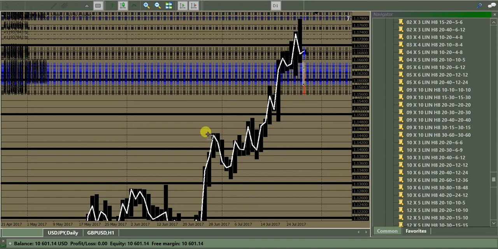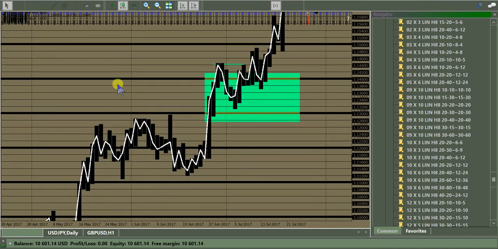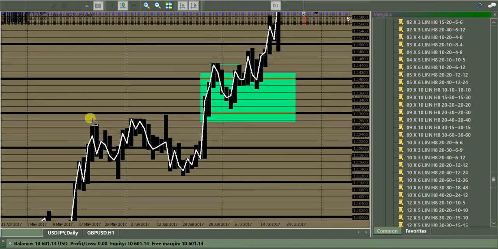Just imagine the market's here, and you place orders starting at 10 pips down all the way here, just in case it pulls back, right? It is bullish, right? It's at a high. So you don't have to know anything. You're up here. If it's sold off, would you buy it? If it's sold off 50 pips, would you buy it? I can always answer that question. I'd buy if it dropped 20 pips, to be honest with you. I'd buy this whole thing.